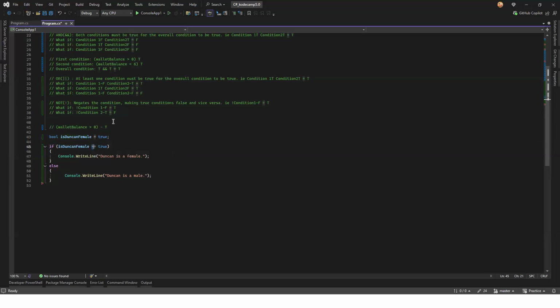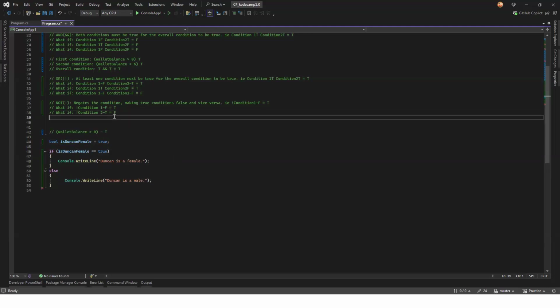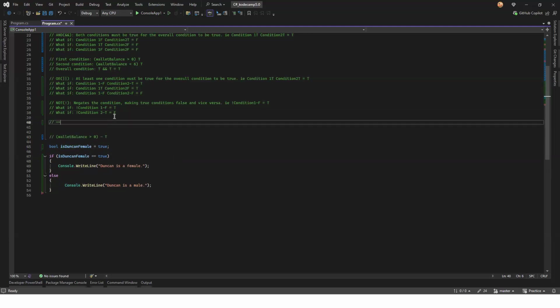It checks if the first condition is equal to the second condition, or if the first condition is equal to a certain value. That's what it means.